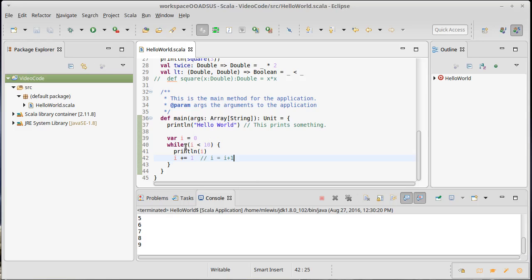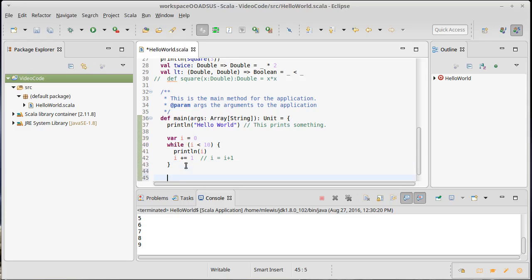There is also a do while. So the while is a pre-check loop. The condition is checked before the first time through. You can also have a do while loop, which looks like this. While loops aren't used that much in Scala. Do while loops are definitely not used that much. But this is a post-check loop, so the condition is checked at the end, and the body will always happen at least once. What about ifs?